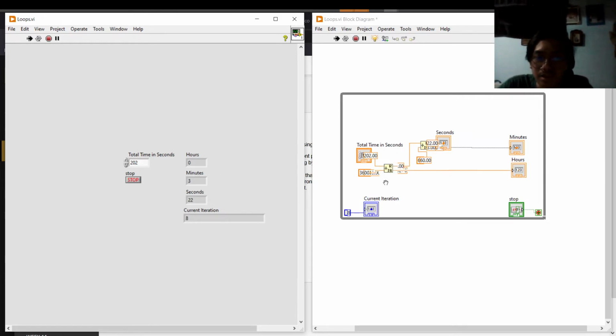Oh, yeah, there. So around 8 iterations. So you see there are a bit of pauses. So this one travels almost exactly the same.